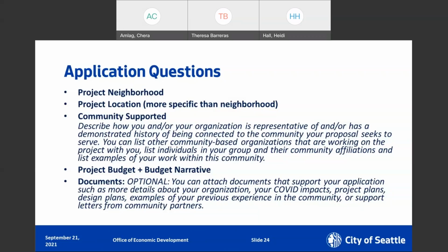But I think, as Heidi was mentioning, we're trying to be as flexible as possible to help work with you on what really is needed in your community and what kind of recovery is needed. And so we just have to make a very clear argument about what the issue was and how this is helping to recover economically from that COVID impact. If it's just a show and we're going to make money on a show, great.